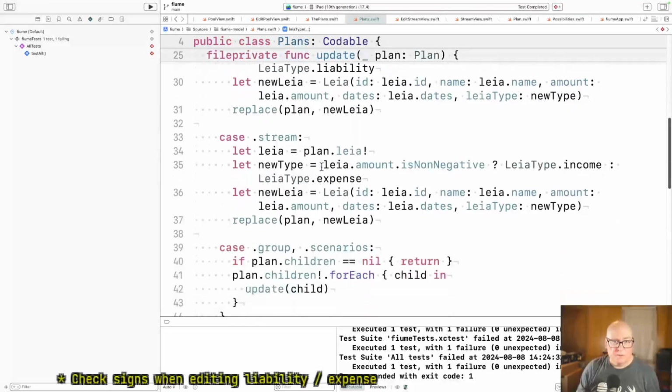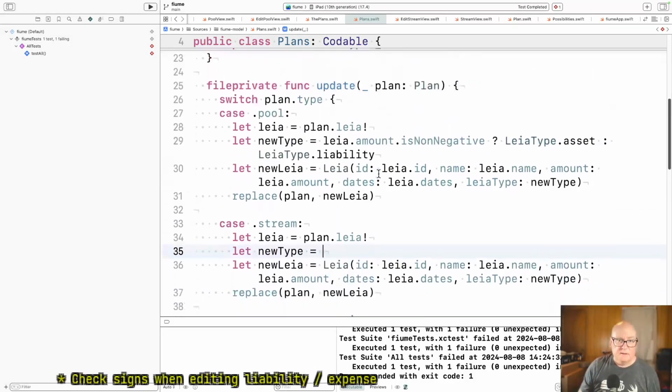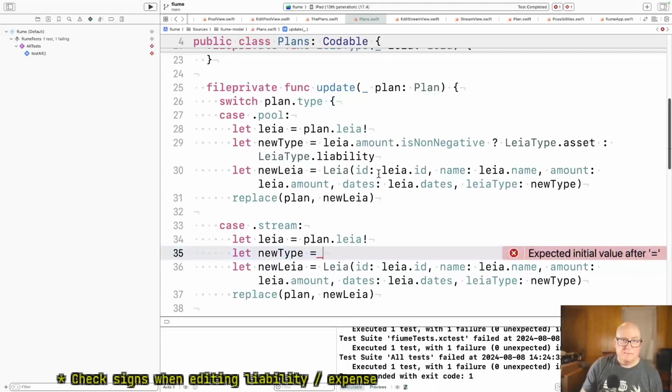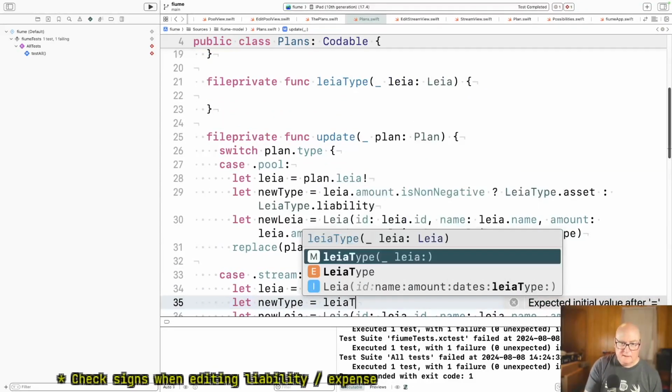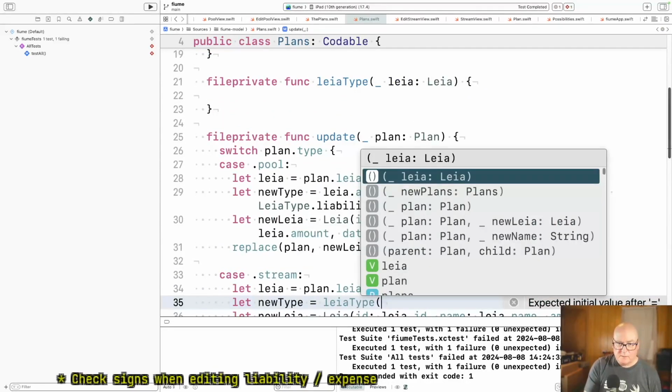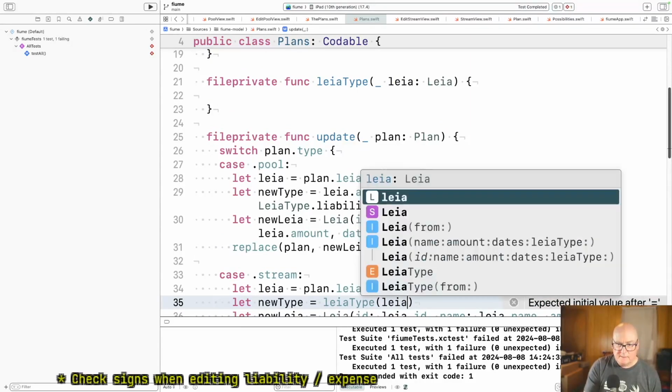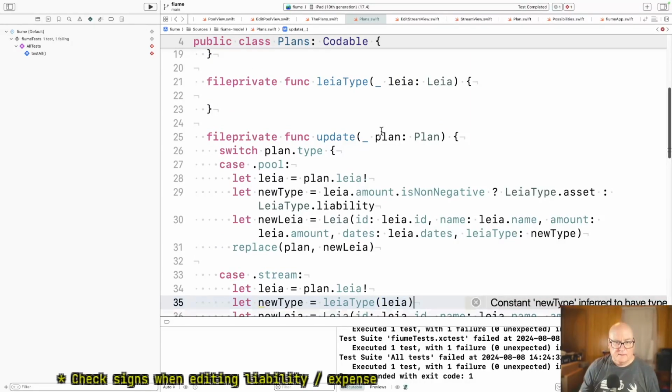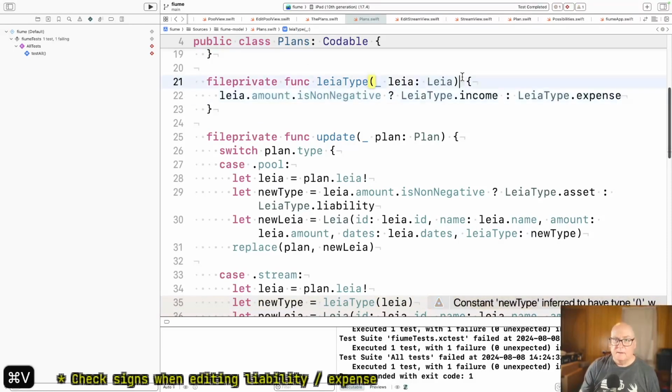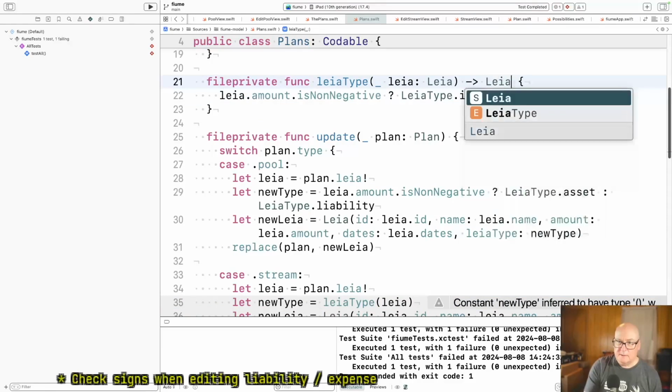All right, so I want this to be leiaType for Leia. And this goes to leiaType.